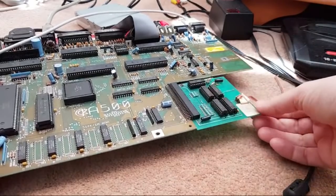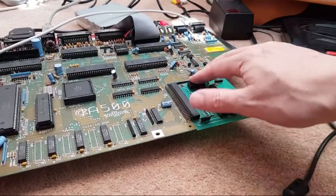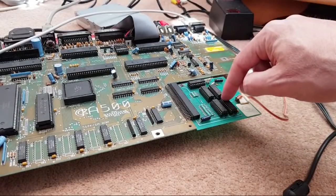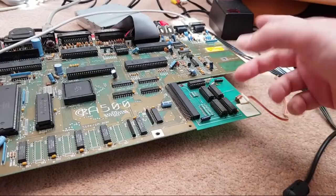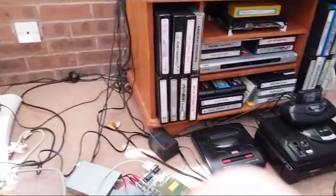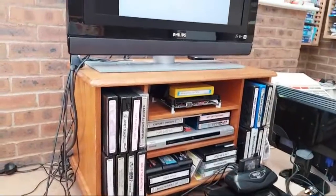Right. So I'm connected up. The RAM's on there. The one thing I didn't do is inspect the underside of the solder points to make sure there was no damage there, but anyway, we can do that in a sec if that's not any different. So it's booting from the floppy drive again.